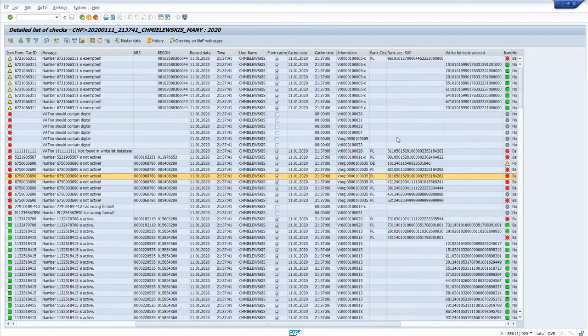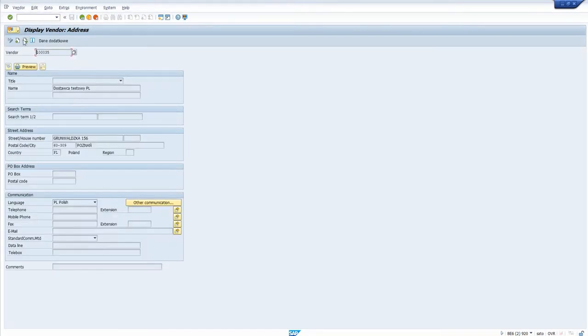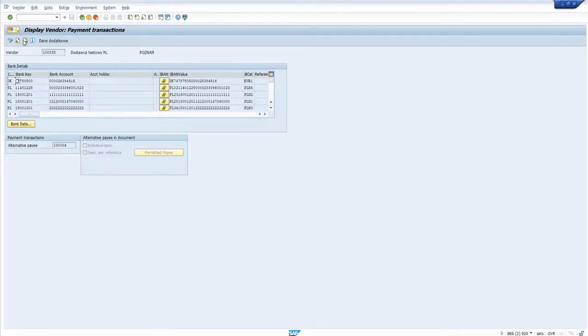this is done because we have done the verification by this 100055. However, the alternative payee created on his master data is going to be 10004. Let's just present that. Here we go. And what we are going to do, there is the alternative payee as presented on the previous screen.